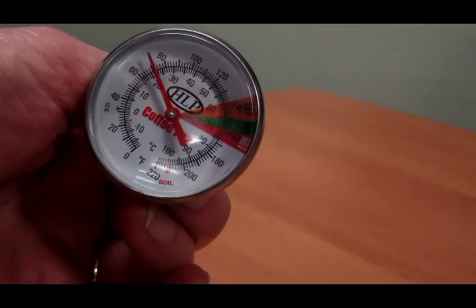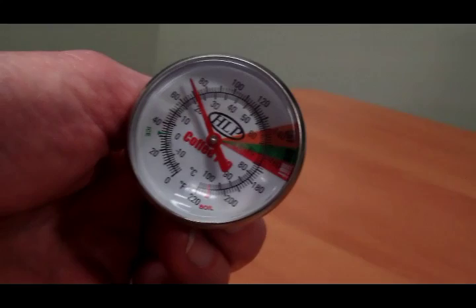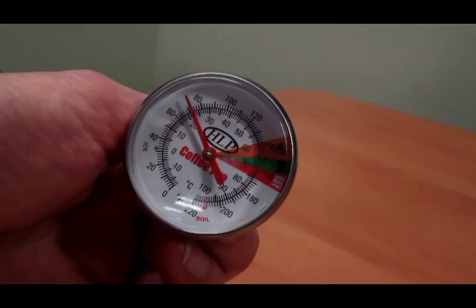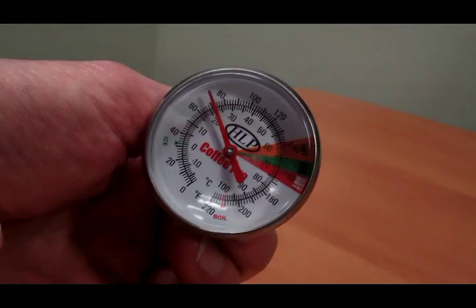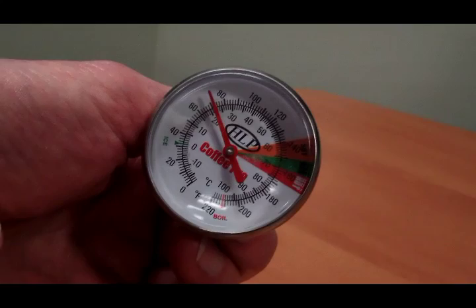The third marking is 'hot,' in red, for people who like their coffee a little hotter — those who ask you to stick it in the microwave or similar. If you use these thermometers and the markings properly, you'll get quality coffee every time. People will come back for that consistent quality, maintained by using the same temperatures every time. This is the Coffee Pro.